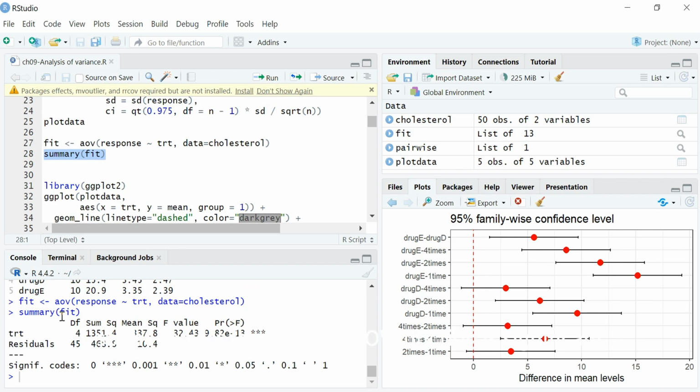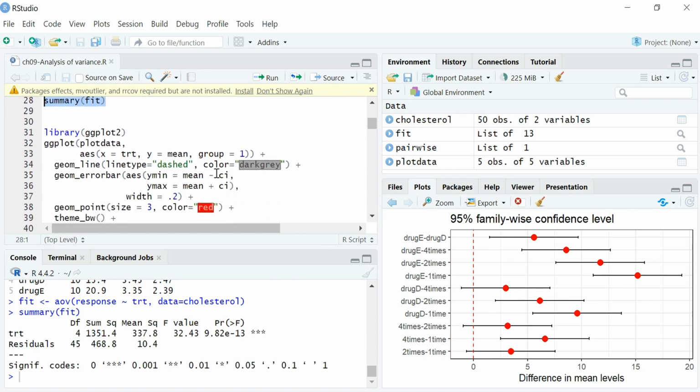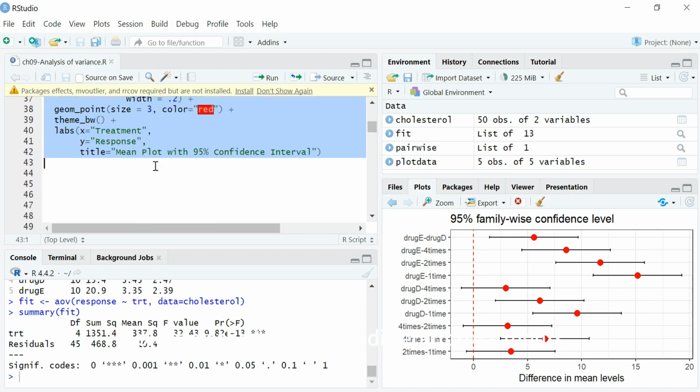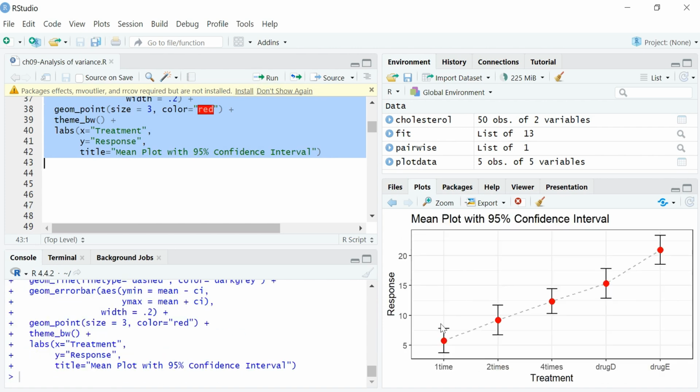The results from the AOV function are significant. The p-value is very low, and this is the F-test result. Then we show a plot of the different treatments for different groups, with their mean value and confidence interval.